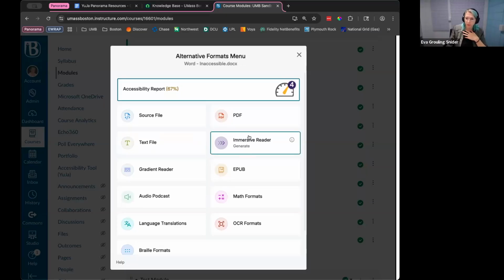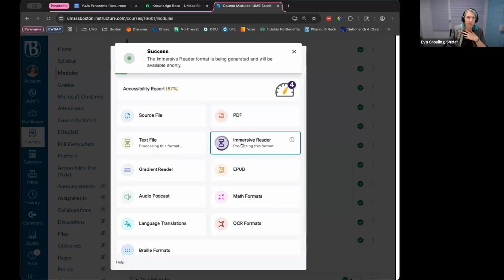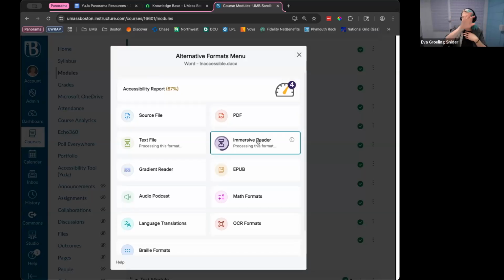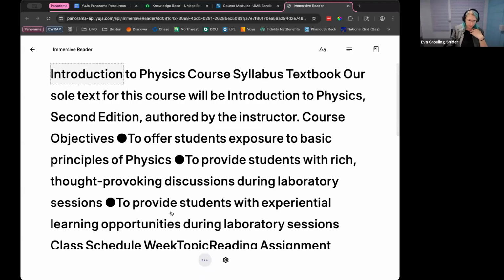You can use the immersive reader, which will show the text on screen and highlight it as it reads it out loud. So it's audio and visual combined text that allows for focus. Its intended purpose is for you to focus on the text. So you can hit play. It's currently loading the audio, but you can hit play and it'll highlight the text as it reads it aloud.